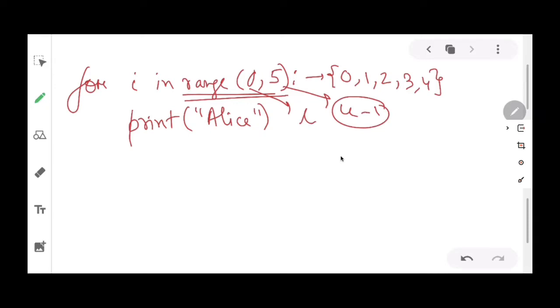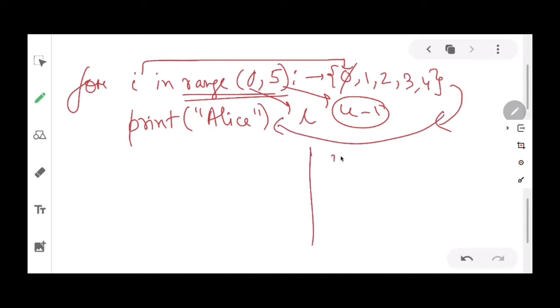Now at first I will take the value 0 and it will come inside the loop. What is written inside the loop? Print Alice. So let's assume this is the output screen. Alice will come on the output screen. Now this iteration is completed, and again it will go and check the condition.